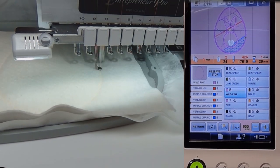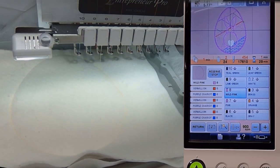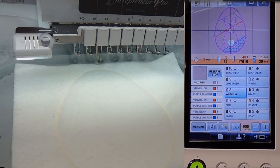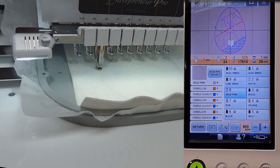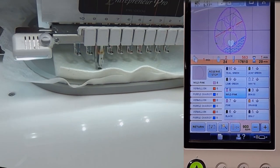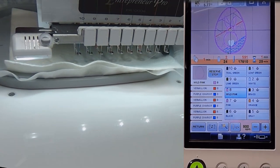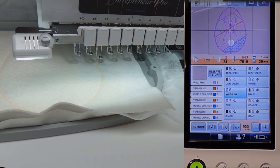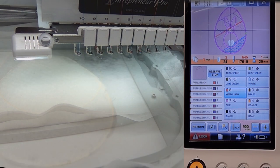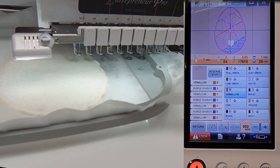So once this is done stitching out, by the magic of editing, which I love doing, it's going to be trimmed. So carefully trim it. I could have taken my time a little bit more to trim it a little bit better, but that's okay. It still looks good. Look at that magic going on.